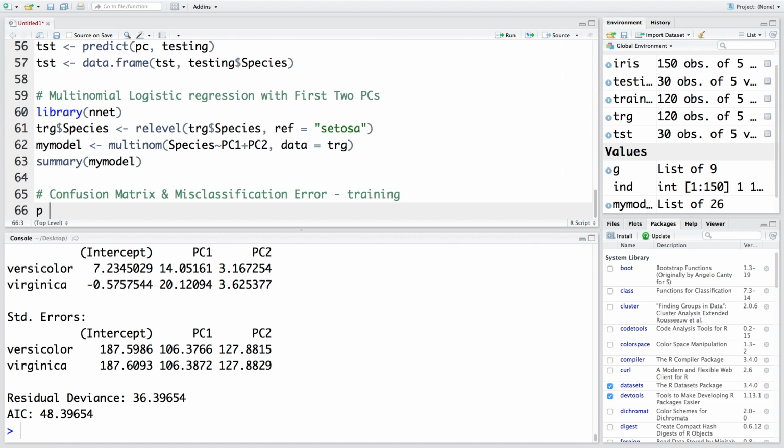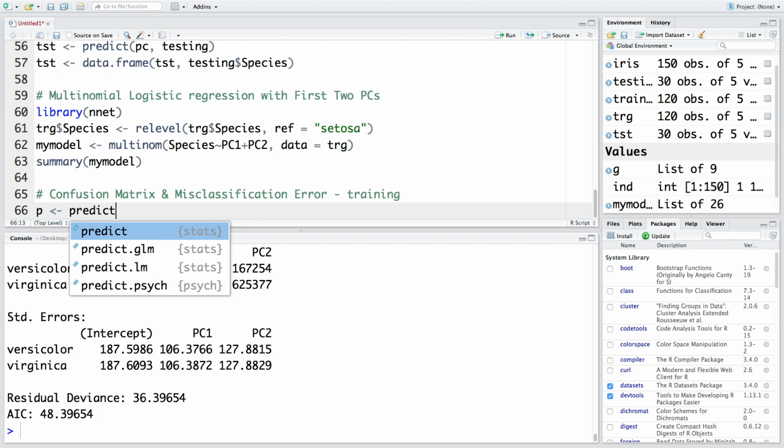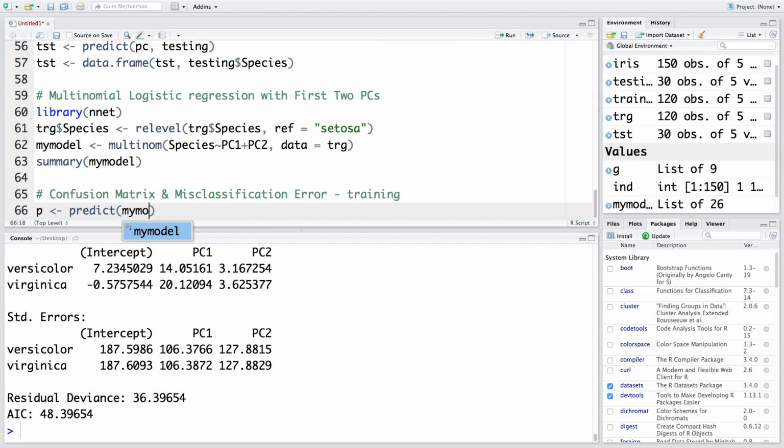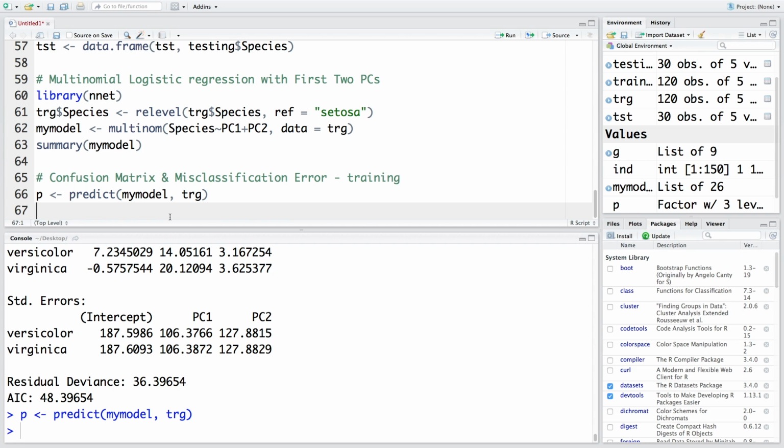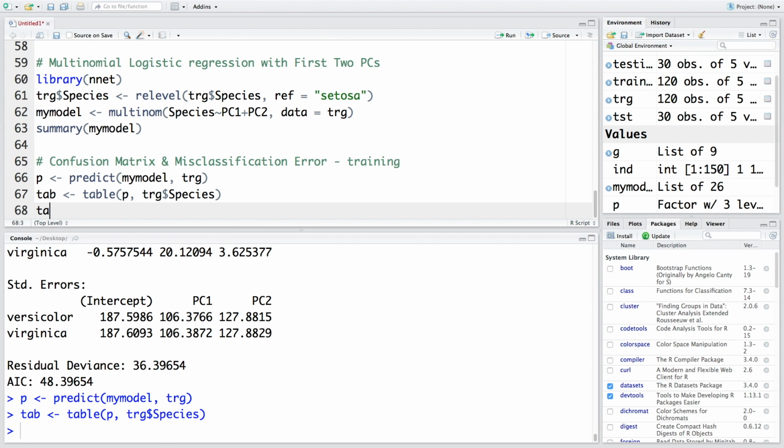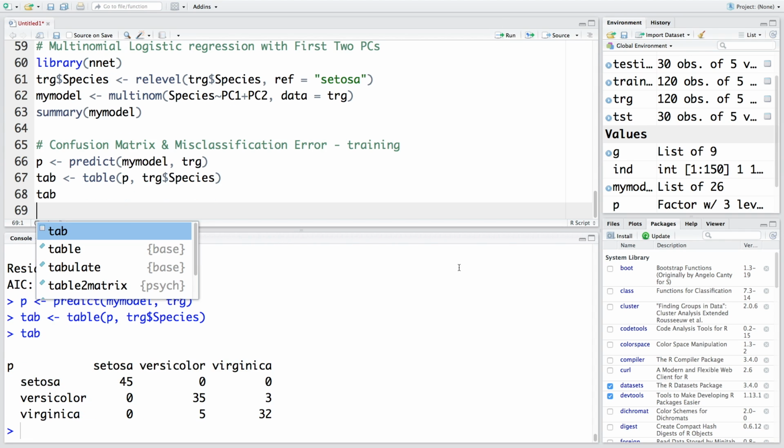So let's store within P the prediction using my model and our training data, and then let's store within tab the table of P values and TRG species. If you want to look at this table, you can run tab.